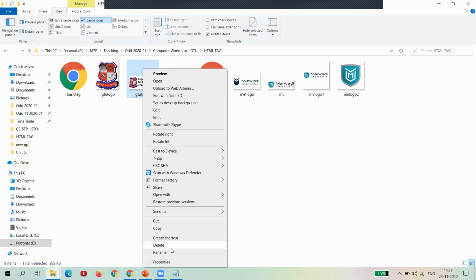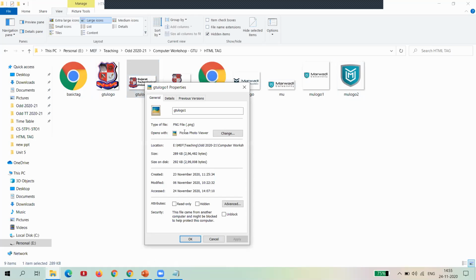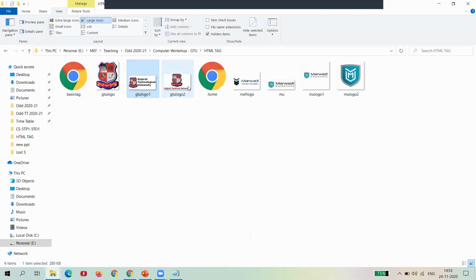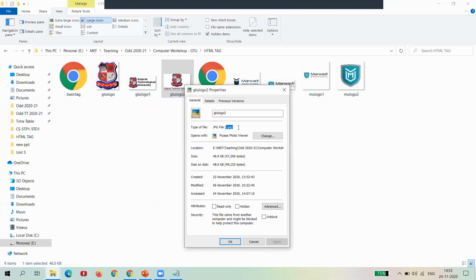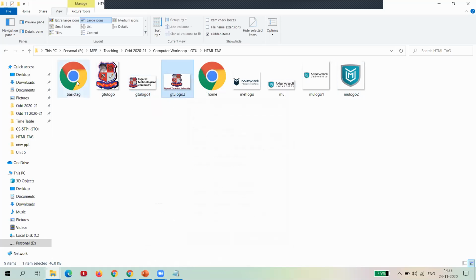I also have to check which extension it has. Now you can see I go through properties, and the file extension is png. That means I need the file name, then dot, that extension. So whatever file is required, you first have to check the extension as well as the file name, and both should be located in the same folder.